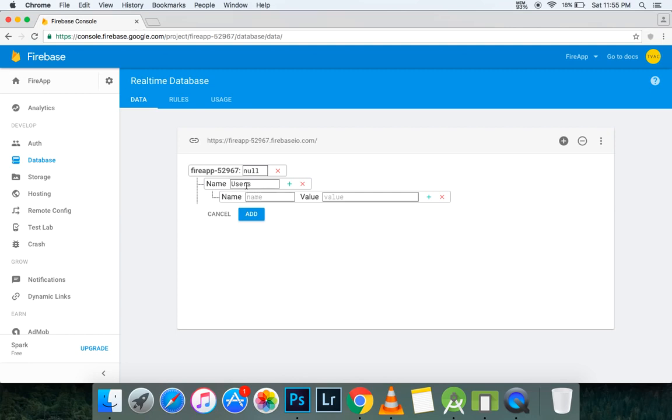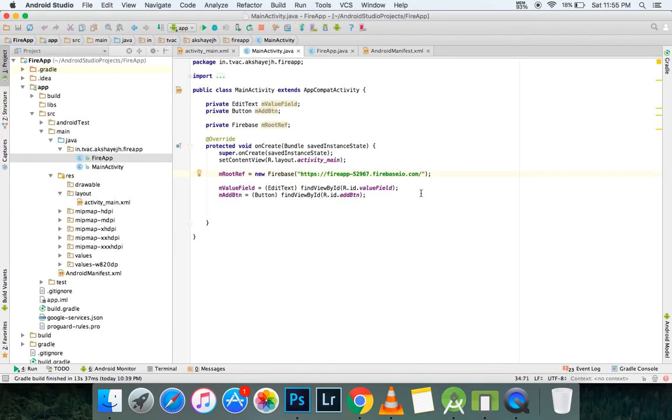Now you can add little childs to this one, maybe type in some key name and the value to it. So I'll just do it by coding. I'm going to leave it like that. So that was just an idea of how you create an object and add childs to that object. So let's do it here.